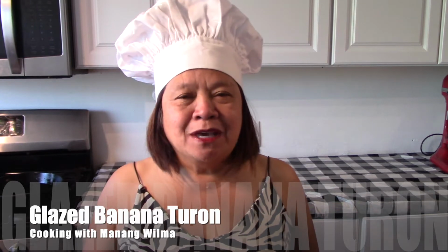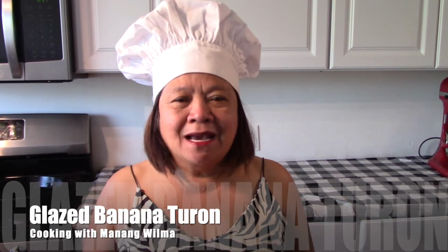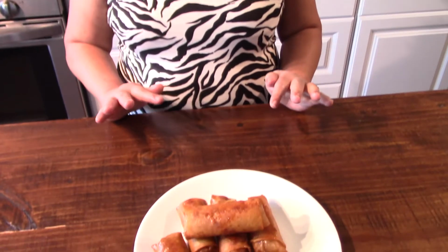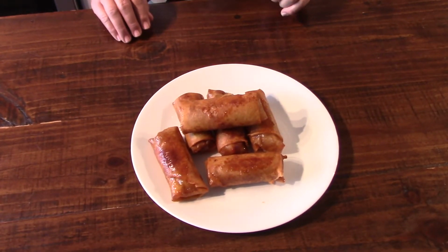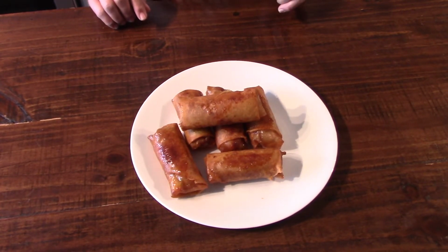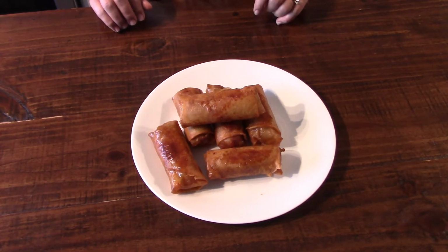Today, we will be cooking Glazed Banana Turon. Palagi natin ang problema sa banana turon ay kung na siya, cool off na siya, hindi na siya crispy. Pero itong Glazed Banana Turon natin, it will stay crispy even the next day. So, I'll show you how to make the Glazed Banana Turon.